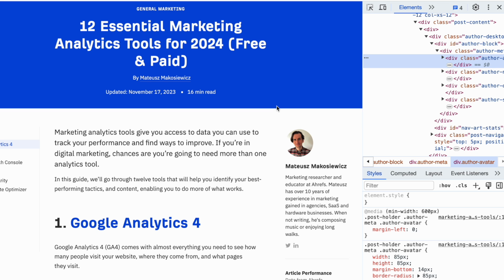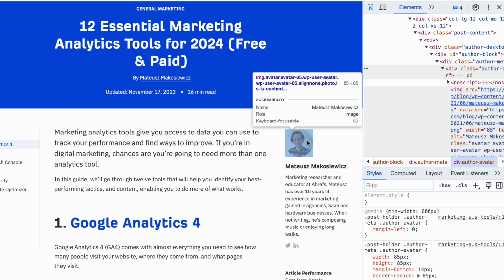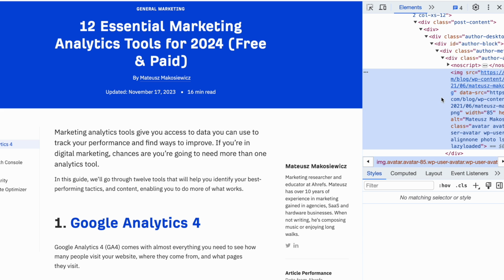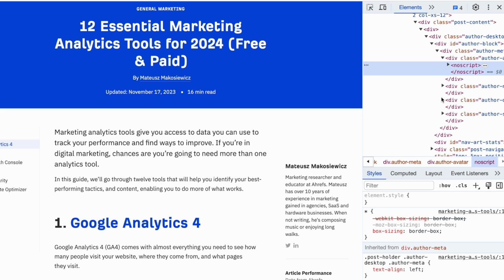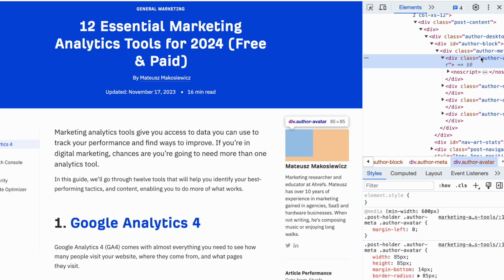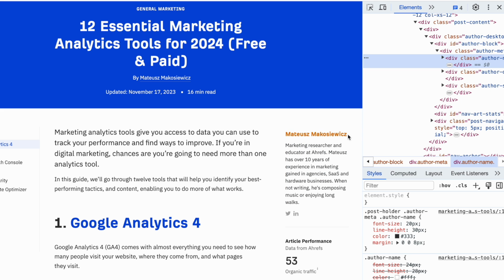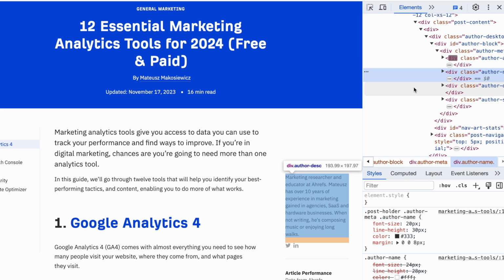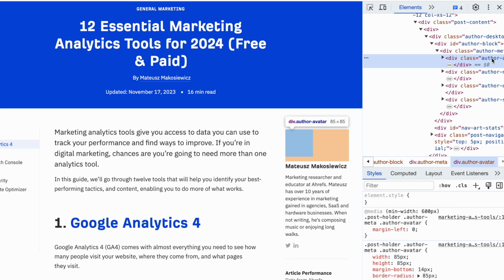Let's say that you have a blog and you have multiple authors for your blog, but let's say that this particular author did not provide his image. So we have this empty space here now. I mean, this doesn't look too bad, it could be worse, but still we have this empty space and we'd like it to go away and have the author's name lined up with the top. Right? So how do we do that? How do we detect that this div here, this element is empty? And based on that, hide it with CSS only. We don't want to do anything fancy.